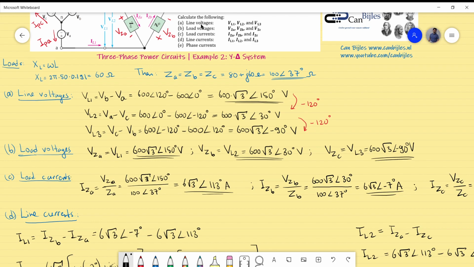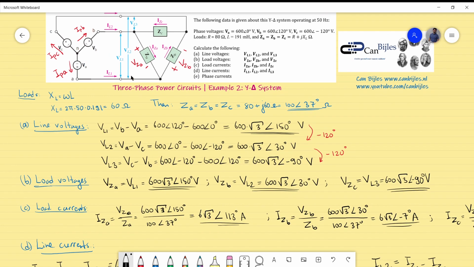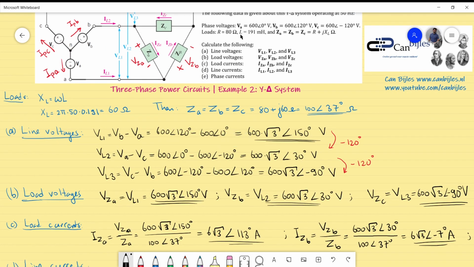So we have a lot of questions actually. It looks like 5 questions, but we have a lot of questions. So we have discussed this in detail. In this example, we have also discussed a different load, which is not pure ohmic, so it's not resistive. We have an inductive load. So we have also considered determining the impedance before we move on with the actual questions from A to E. All right, that's actually for this example number 2, about the Y-delta or star-delta connected system.